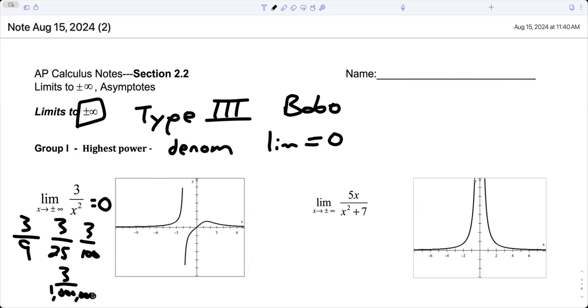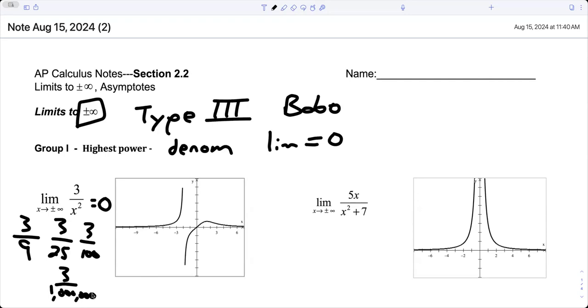What's happening here? What are the numbers doing? They're getting smaller and smaller and smaller, right? Because my denominator is getting larger and larger. Therefore, I'm dividing by a larger number. Therefore, it is going to 0. Does that make sense? And we can see this graphically also. Here's the graph. As we follow this, this goes way, way out there, and it's approaching the x-axis. Therefore, it's getting closer and closer to 0. Same thing on the negative side.